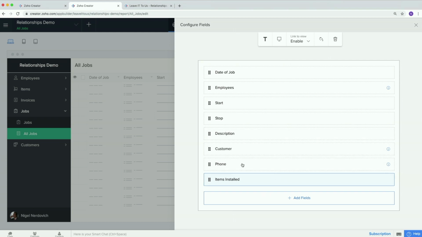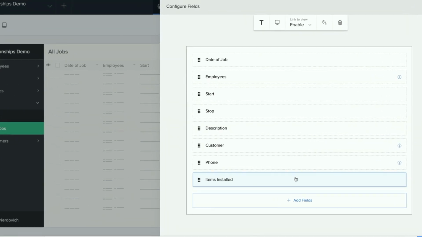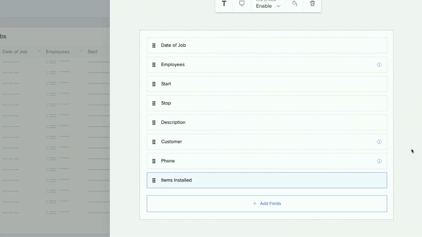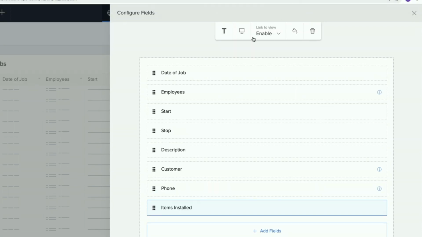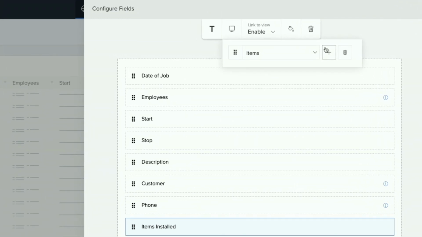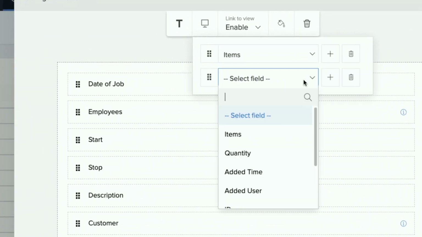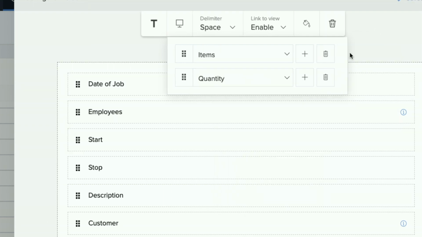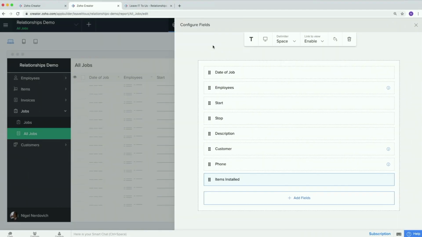So the items installed subform here in my settings, if I want to show more than just one field from that subform, I have to come into my settings, select my subform, and then click this display value where I can now add in some other field from that subform. And so that's where the quantity has been hiding. So I can add that.